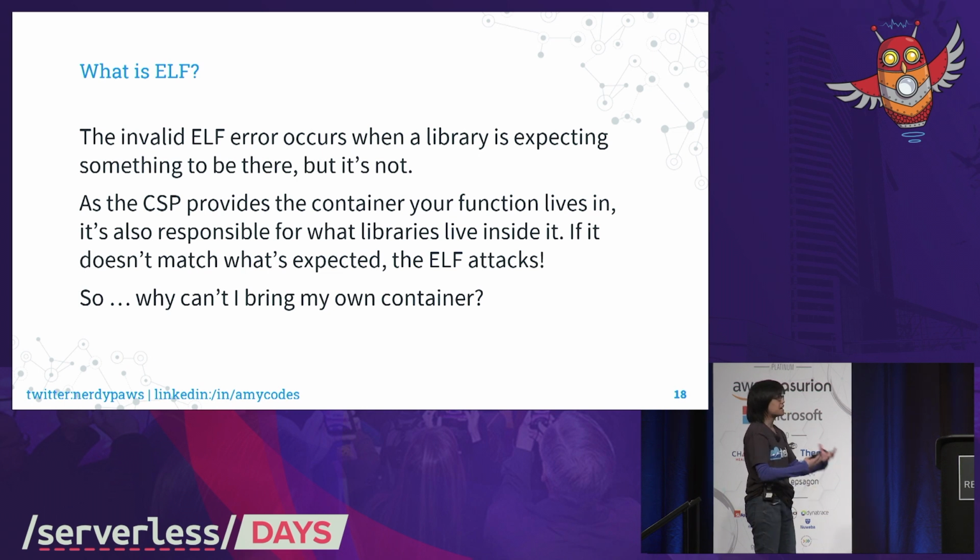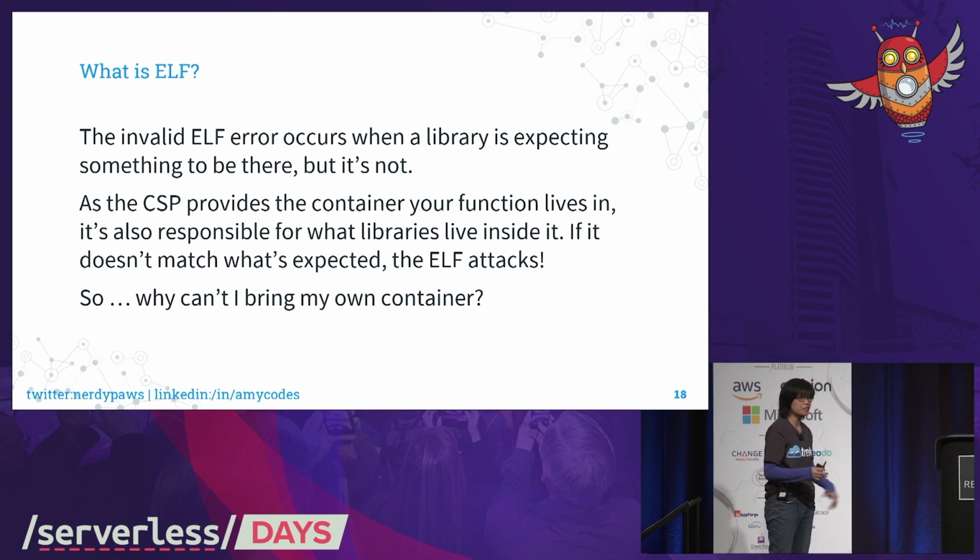So the error occurs because it's looking for something that's not there. In my case, it's the bcrypt library, which is a standard encryption library for Python on the default container for Python. It is not in the Amazon Linux AMI. So you're not going to get that, and you're going to run into that error.